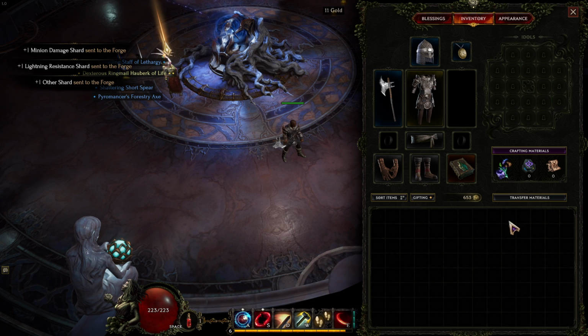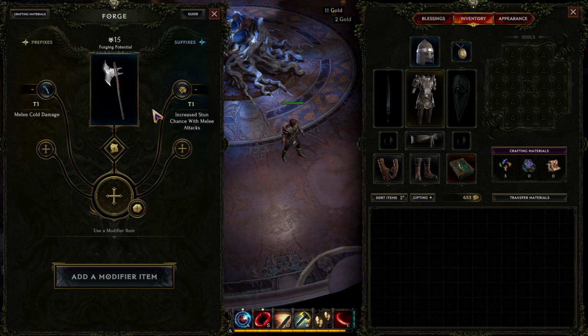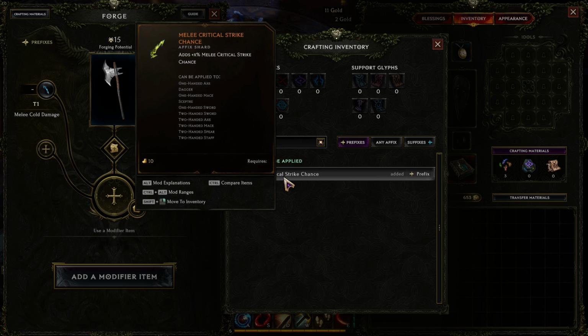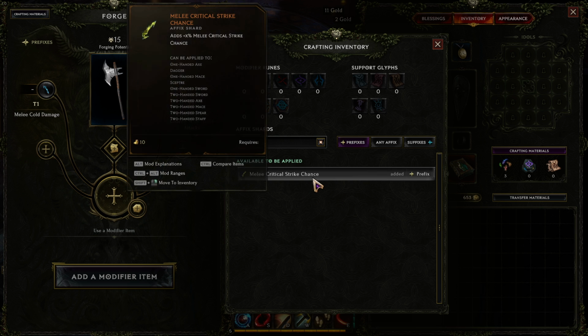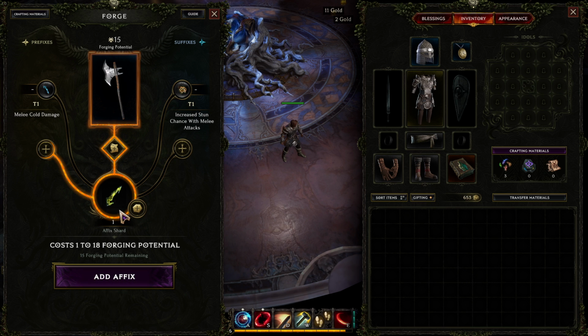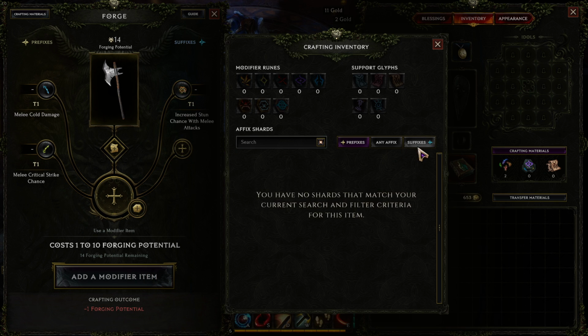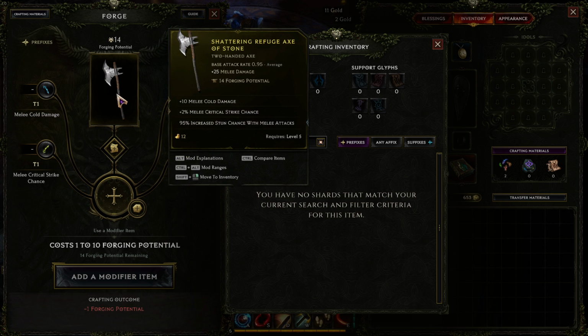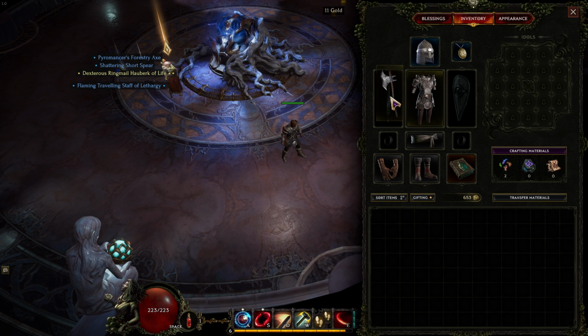So we're going to go like this. We're going to transfer all these shards that we just got. We're going to press F, and then we're going to Shift F to put it over here. And now, because we have some shards, we can actually do something possibly, yep, right here. We could add crit to this. So let's go ahead and put the crit on there. And because we have a shard for it, we can add some crit to it. Pretty cool. And then do we have any suffixes? Nope, we don't have any suffix shards. And we can't do that one, so nothing else on that. But we now have a weapon that has plus 2% crit strike chance.